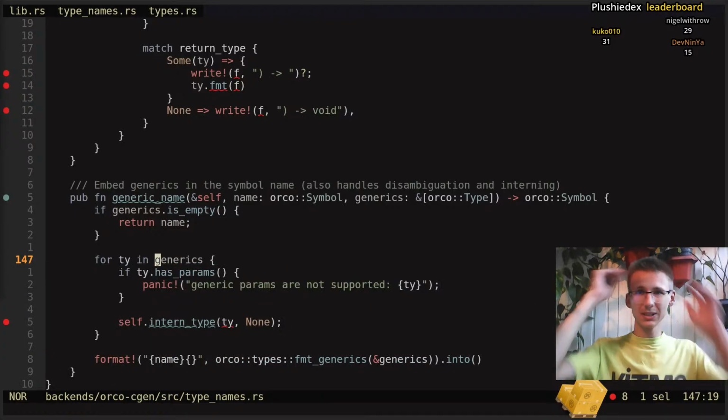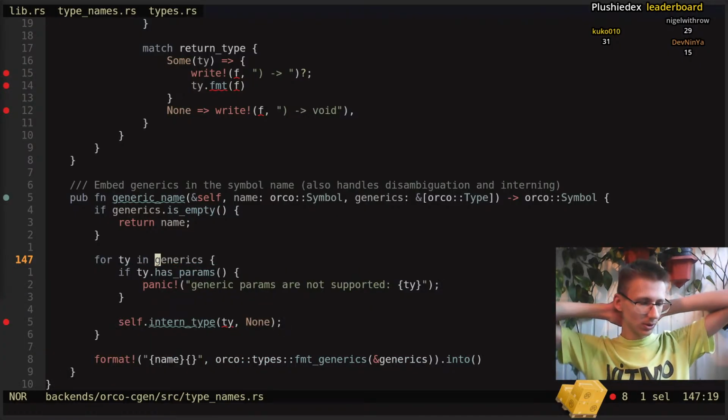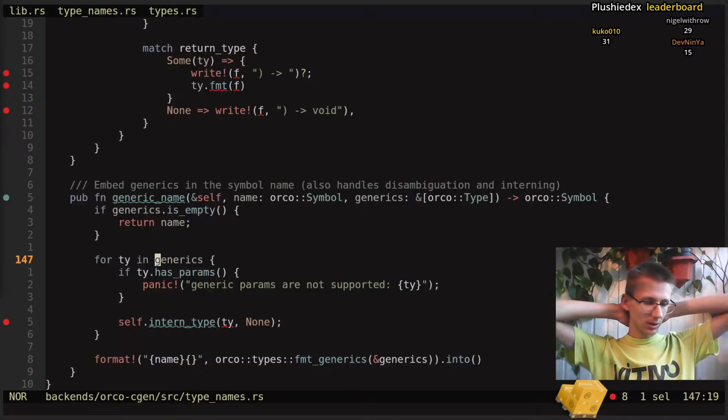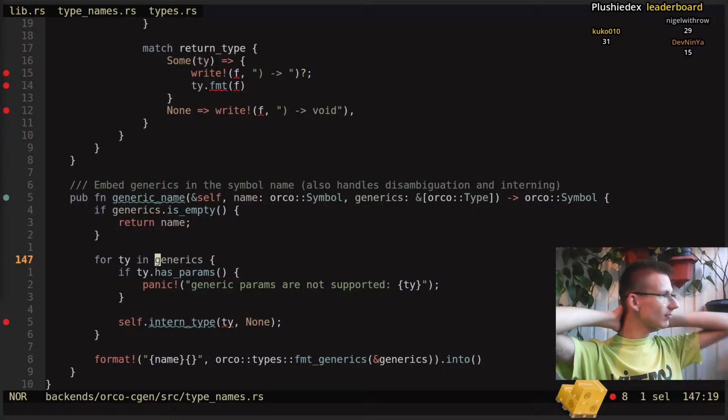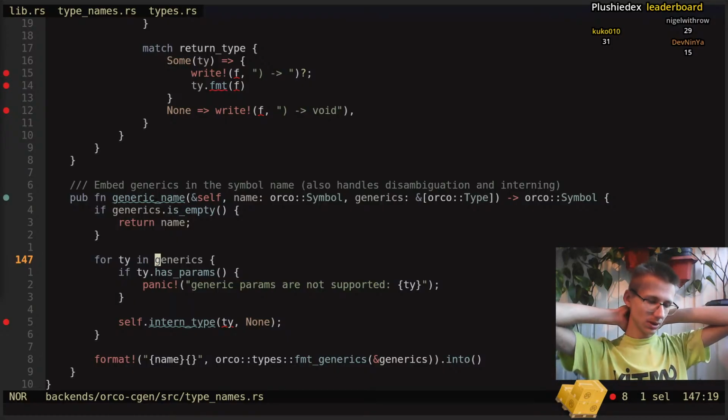So every time I declare something, we need unified names for generics. It is going to be user facing sometimes, but most of the time really it's going to be codegen, and so I probably want to make it friendly for underscores.